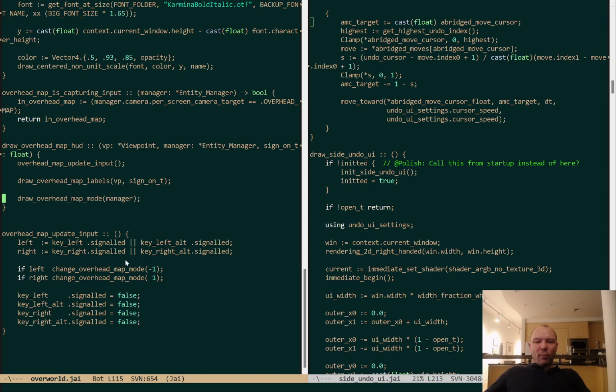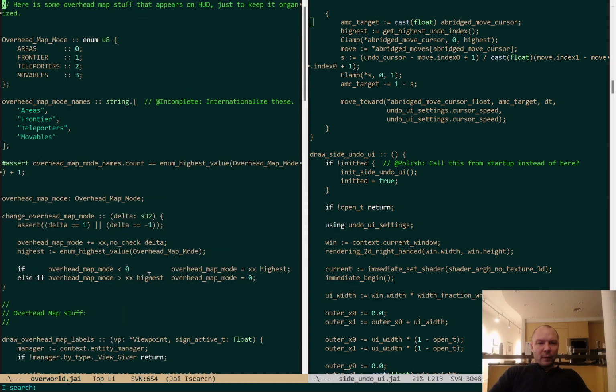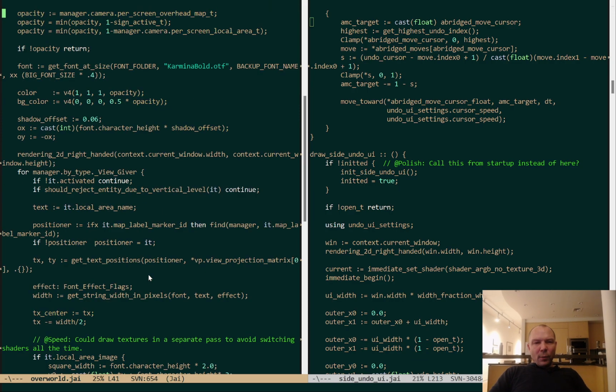We should probably just make a helper function in BASIC that's like cycle enum value by delta, because I've programmed that like 4 times in this game, right? Wait, that's weird. That looks right. I don't want to debug it tonight. So let me just fix the input thing.